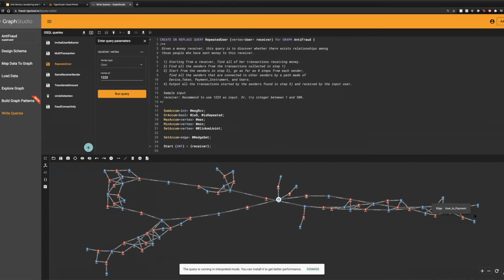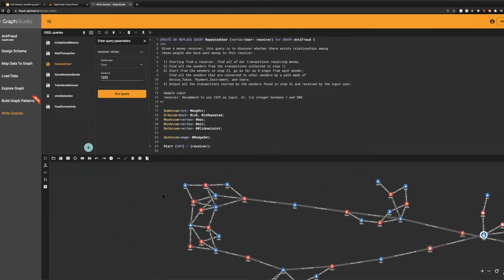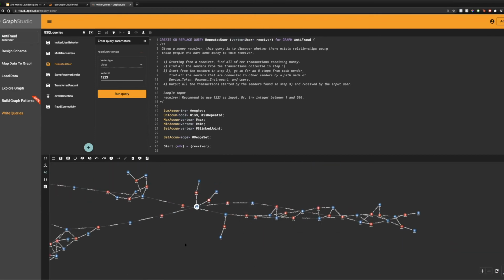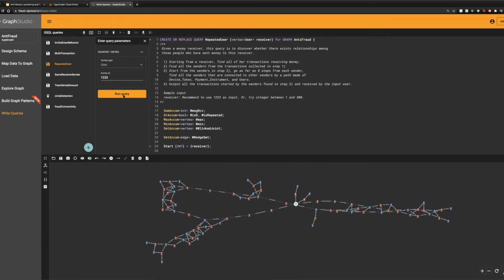So we can see here this transaction web, starting from our initial input person. You can see all the transactions that they've taken part in and how that money has flowed around through the different networks. Each one of these densely populated areas is a network of people making transactions with each other. We can see that these users all interact with this user. So this is most likely some sort of merchant who is receiving these payments from these different groups of users. And we can see that as well, expanding out through the entire return, rather.